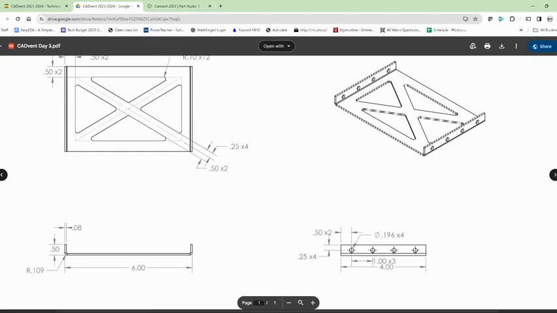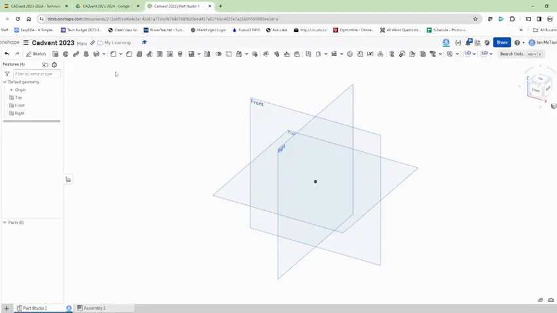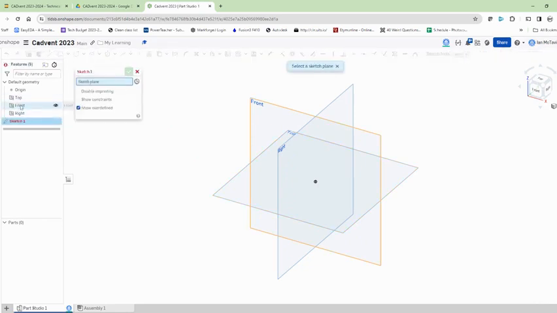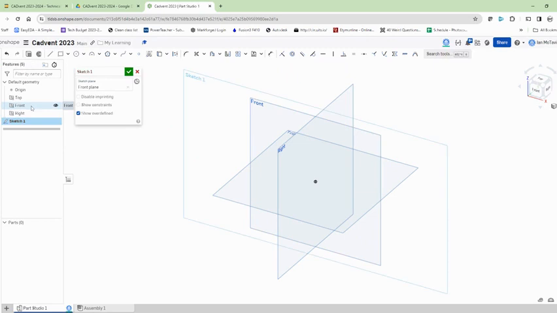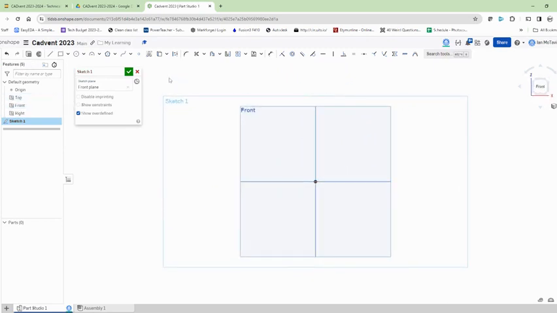Basically my critical dimensions are 0.5 inches and 6 inches. So what I'm going to do is create a sketch on the front plane and normalize it.